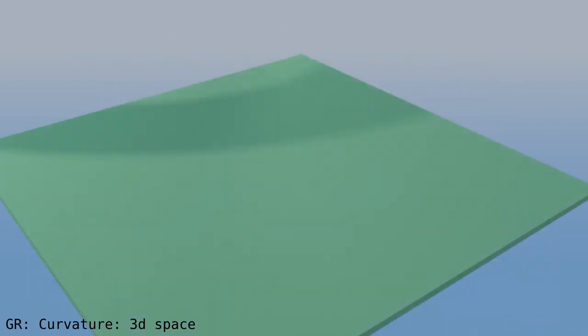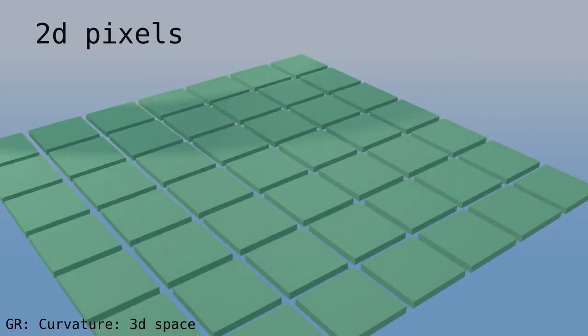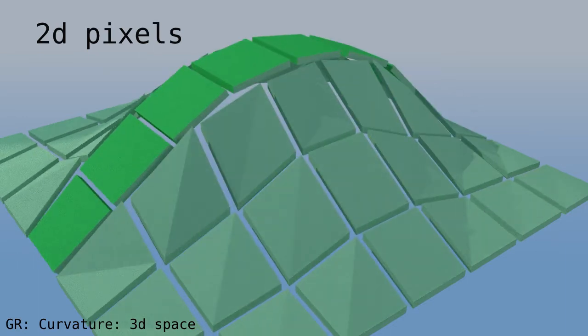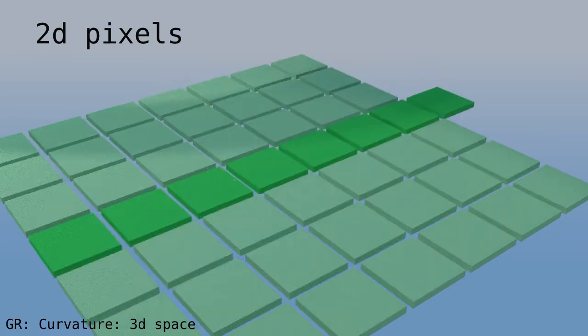So far, we have looked at two-dimensional space. In two dimensions, the building blocks of space are pixels. And when space is flat, they're all the same size in a plane. But when space is curved, they either have to deform or buckle out in the third dimension. And we said that we'll stick with the viewpoint where they deform.